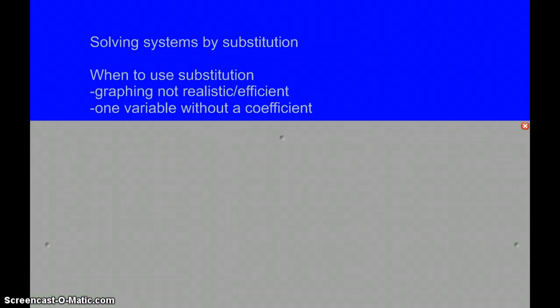Now, anytime we're looking at multiple ways to solve problems, we have graphing and substitution as two different methods for solving systems. We need to understand, when do I use substitution, when will I use graphing? And graphing is nice. It's a good visual way to look at where two lines intersect, the shared value. All that makes a lot of sense visually when graphing. However, oftentimes graphing is not realistic or efficient. The numbers might be too big, it might run off the board, or you simply just don't want to take the time to draw a graph. So it's not always going to be the realistic or efficient way to do things.